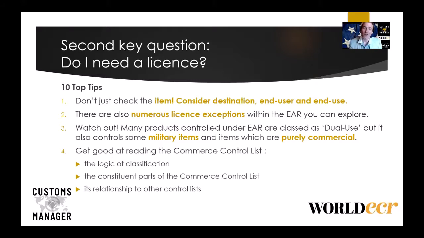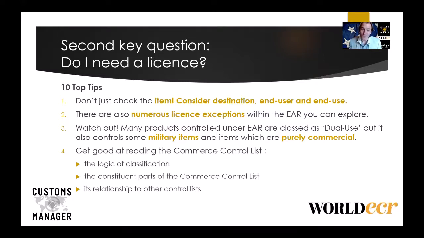So I talked about the first big question: am I subject to the EAR? The second big question we then need to answer is: do I need a license? If I've determined, unfortunately, yes, I am subject to the EAR, well then I need a license. Or not, right? So here are 10 top tips that I can give you to see if you need a license or not. First, don't forget that US export controls do not only concern the item. Please consider destination, end user, and end use. Second top tip, there are numerous license exceptions within the EAR that you can explore.